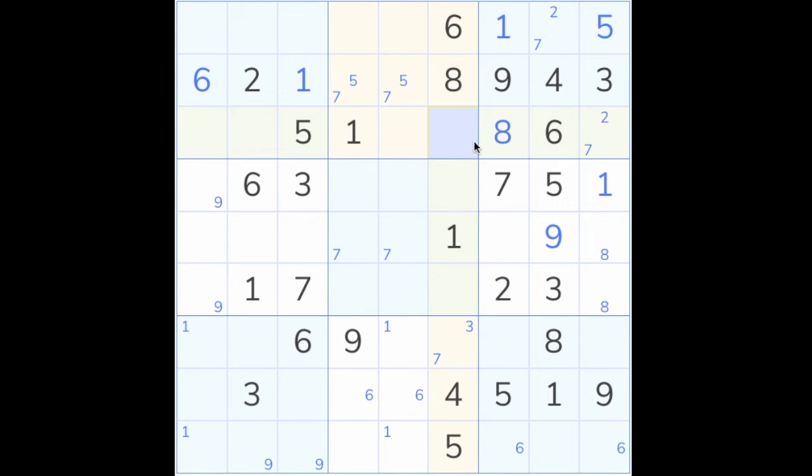Oh, can't be, can it? I've found something. Great. Hold on. Let me elaborate. What am I doing here? 7 and 3 are banned, okay, from this square and this square. Sorry, 7 is banned from this square and this square. Okay, and if that is the case, we don't have a 7 in this column, but clearly 7 can't go here because we have 7 already limited to these two squares, right? So 7 must appear in this square here.